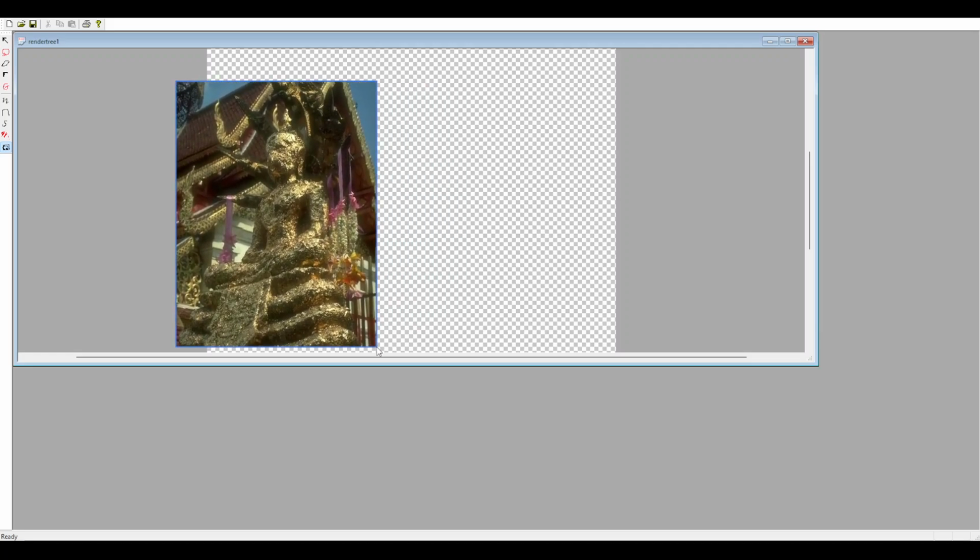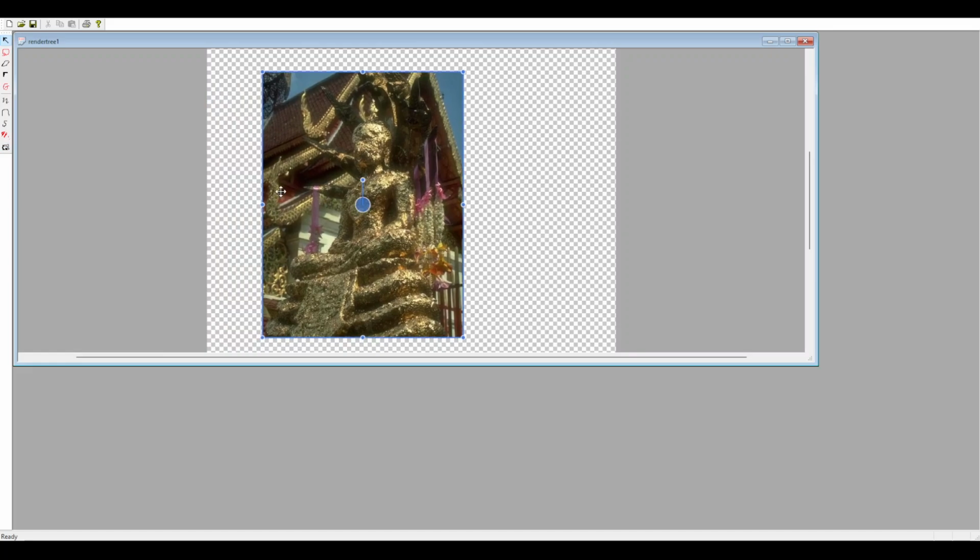So let's place a dib. And we've configured the freehand tool to create an opacity fill.